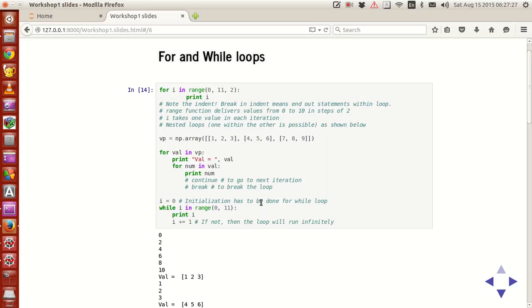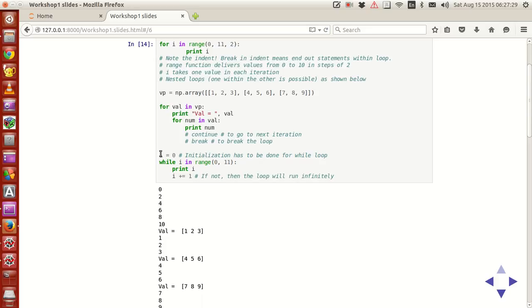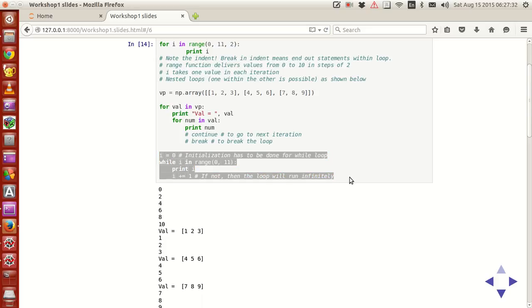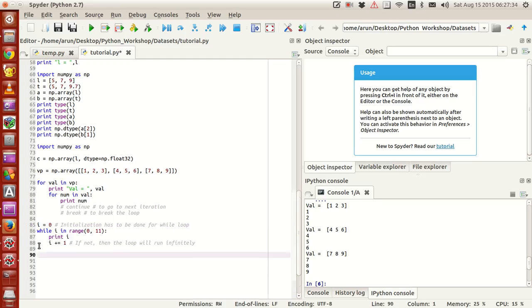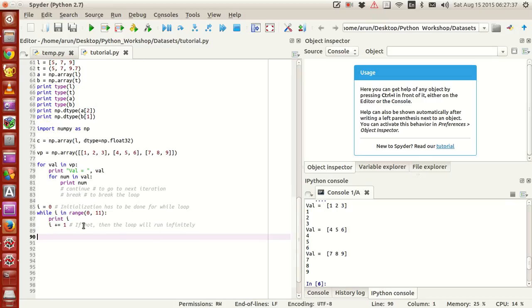Like that, you can also have a while loop that does the same process. Copy this, paste this. What this while loop does is that whenever the variable satisfies the condition given over here, all the statements below it, or a part of it, get executed. When the condition is broken, the loop terminates. Until then it will repeat again and again.